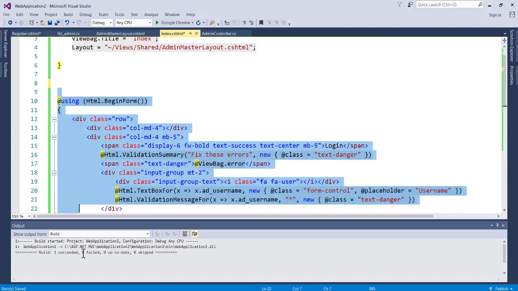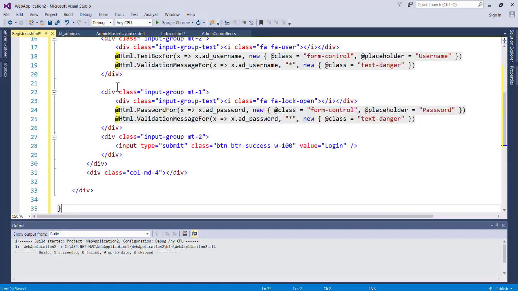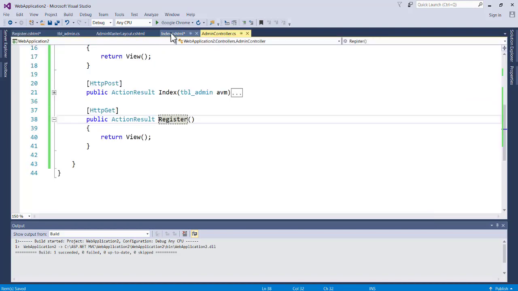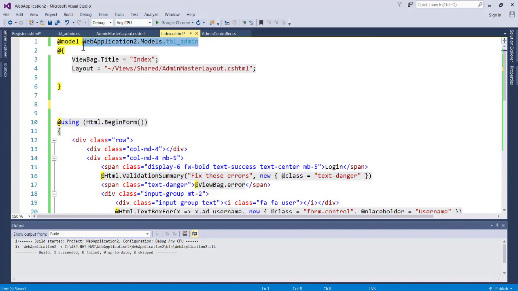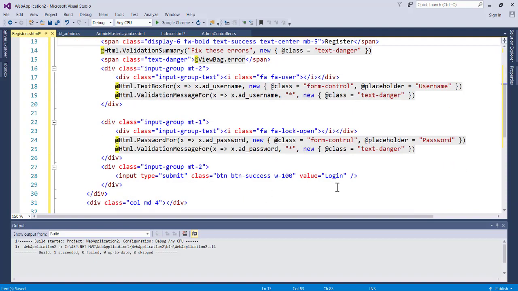And now let's copy this, because we don't have much time to waste. Let's copy this, and in our register view, we're going to paste this here. Let's add a TBL. As we added our model, let's add it over there as well. So let's copy this, and in here we paste this as well. Okay, so what do you have here? Instead of the login, we have what? Register. We have exactly the same thing. We have a button as submit, as over here.